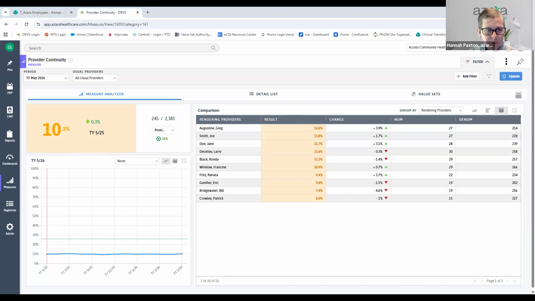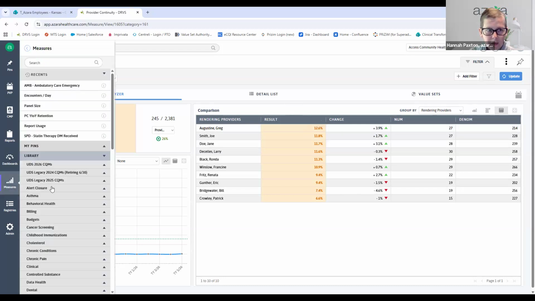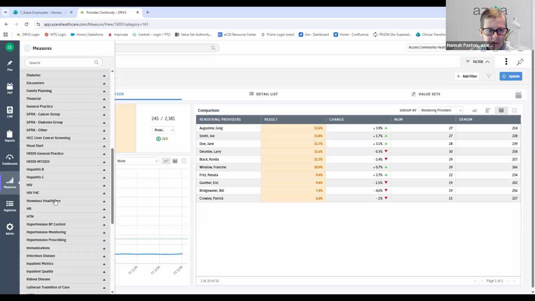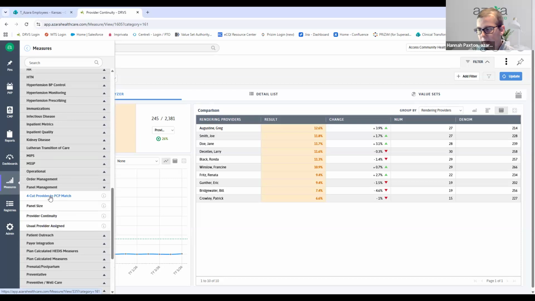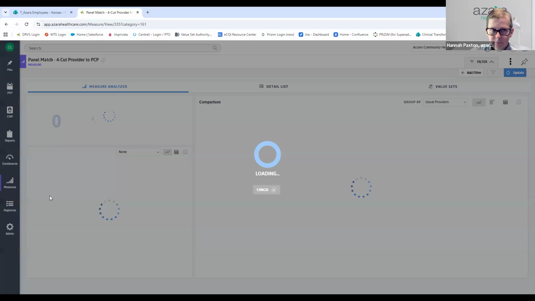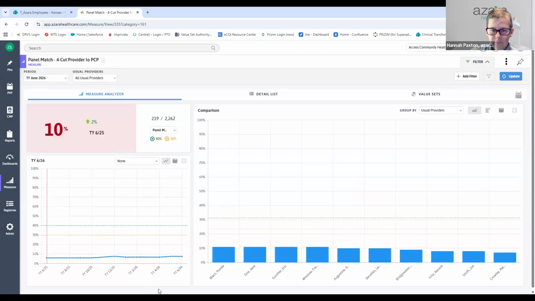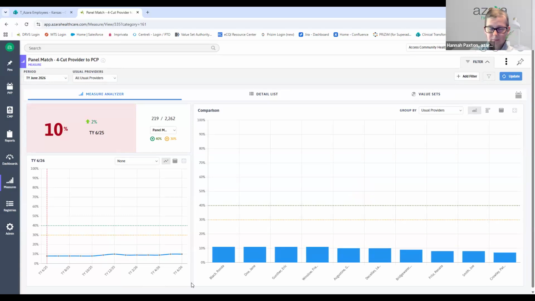And then the last measure we're going to look at is the forecut. So again, come into your library and scroll down to panel management, and it's the first one in that group. So once again, we're in a demo system here, so just keep that in mind.